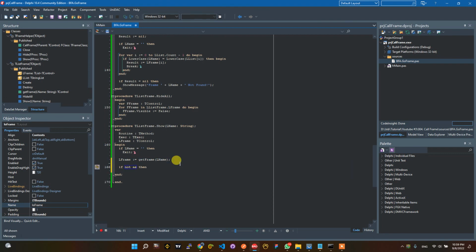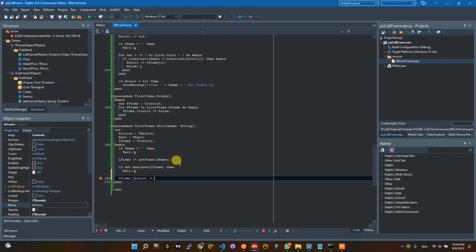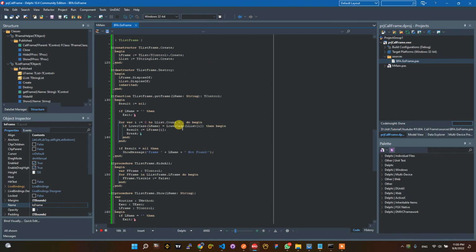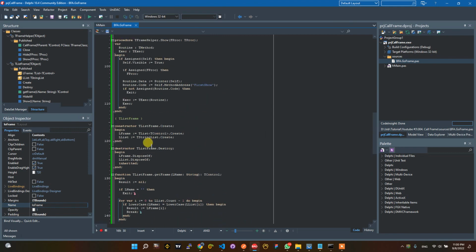So if not async this control lframe, then exit. Lframe visible true, because this is a procedure for showing or calling the frame. So this is set visible true on the TFrame.